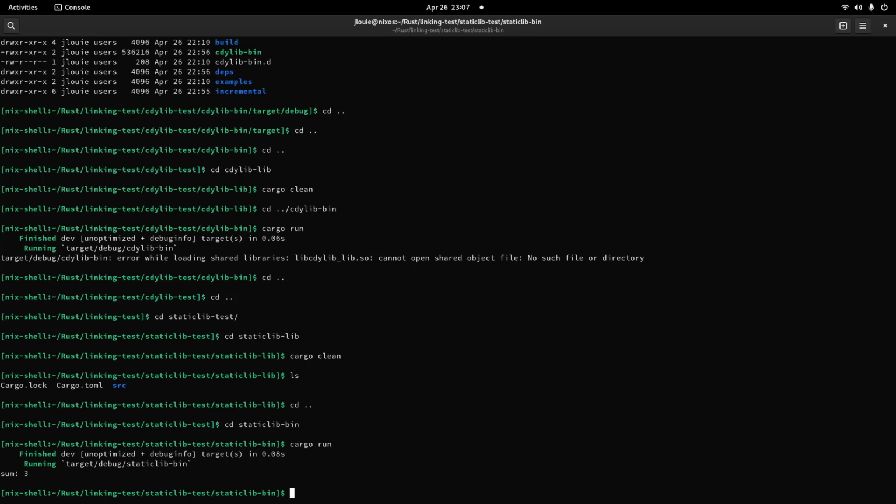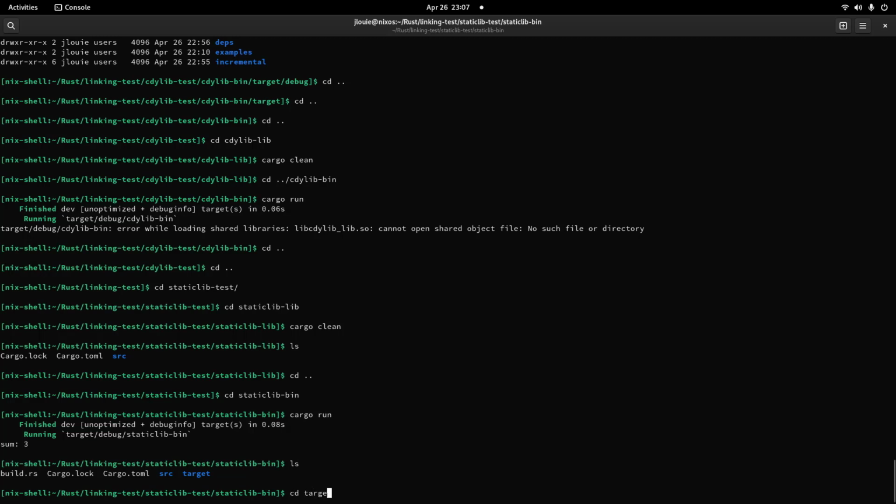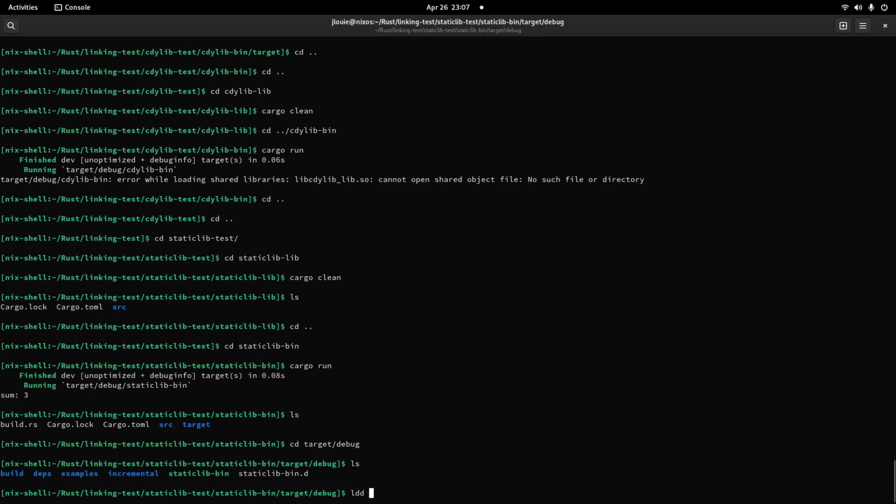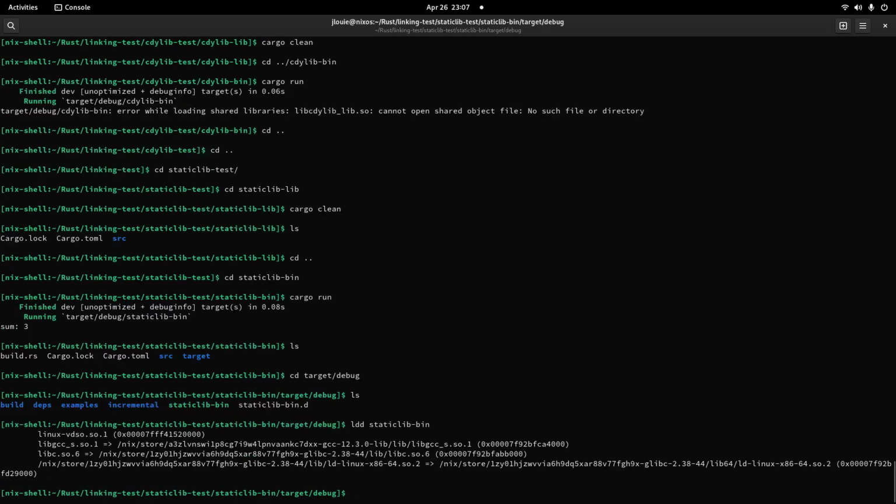Okay, a couple of notes that I wanted to mention before I go here. There's a very, very helpful tool, ldd, that you can use when you're trying to debug linking errors. So if you use ldd on your output binary like so, you can see what it links to. This is the static linking.